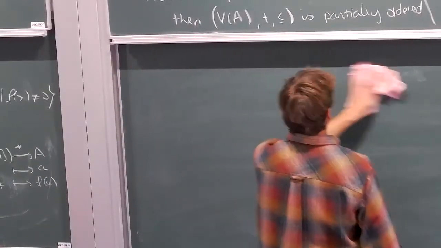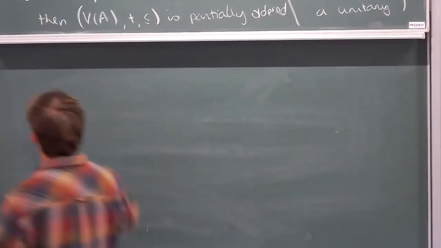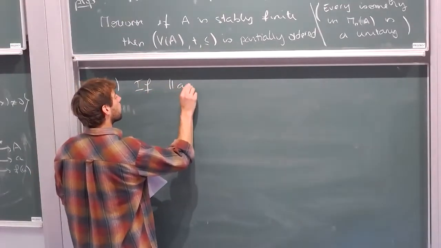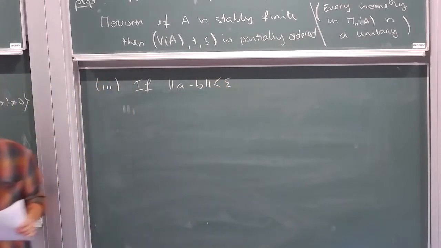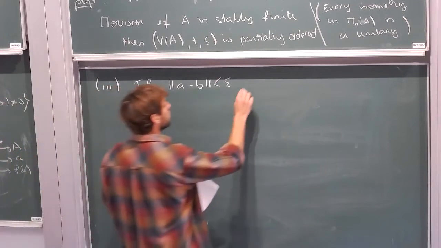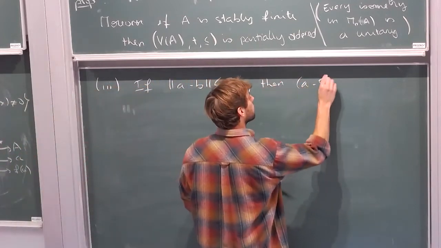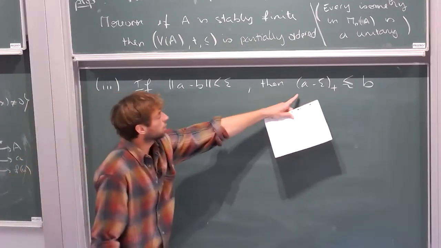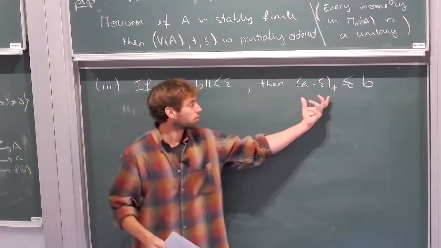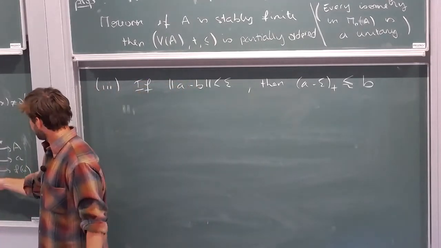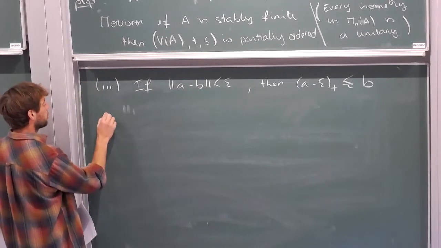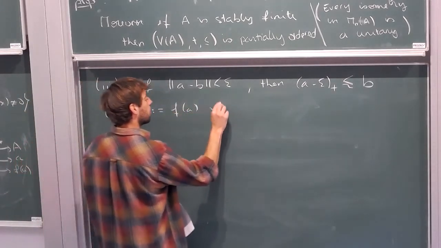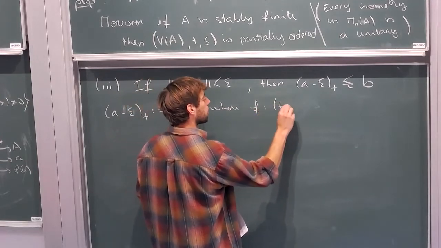And a third property of this relation that I will use is that if two positive elements are close in norm, then what's called a cut down of one is subequivalent to the other one. So what does this mean? This is going to be used a lot of the time, but basically it's to apply to A the function f, so this is f of A, where f is this function.